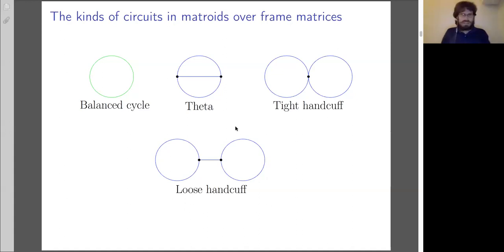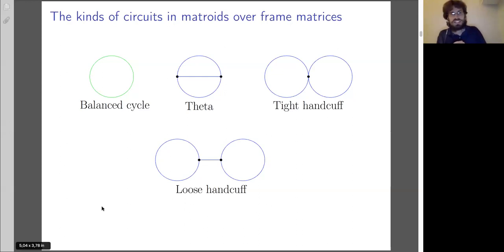Now, something you might notice about this matroid is that the definition didn't actually make any use of the additive structure of the field, right? Where did we use the structure of the field at all? Only when we were defining what it means for a cycle to be balanced. And there we just said a cycle is balanced if when you take the product of the labels as you go around the cycle, that should equal 1. So that only uses the multiplicative structure.